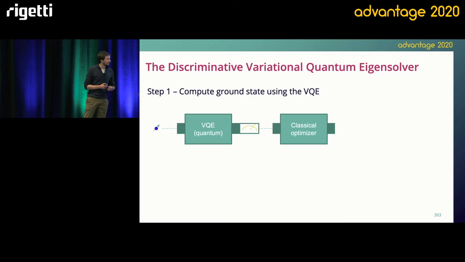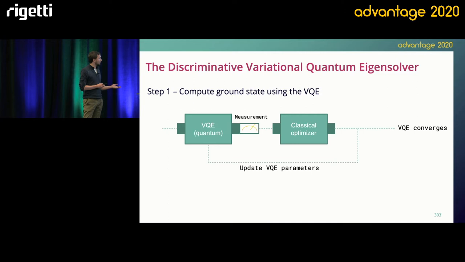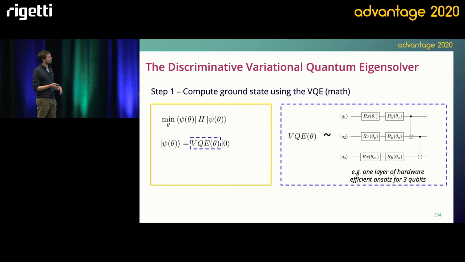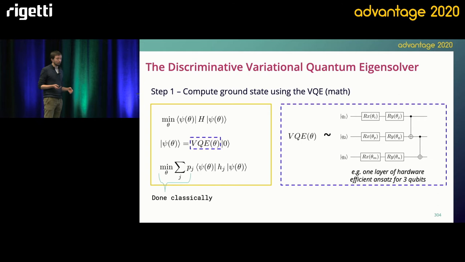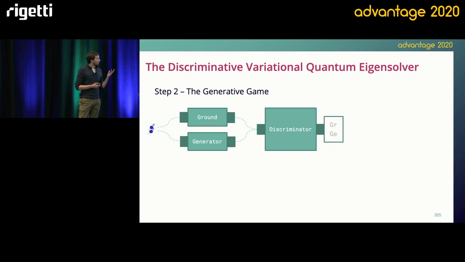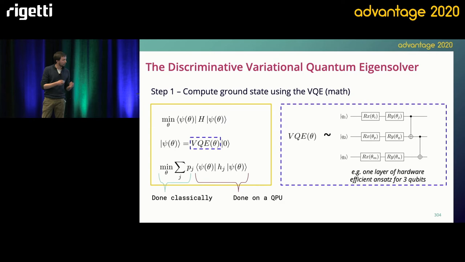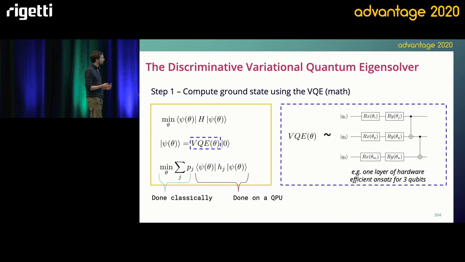It starts, as the name indicates, with a VQE. I know that we've covered this several times today, so I'm going to skip through it in the interest of time. Very briefly: we minimize the expectation value of a Hamiltonian with respect to a parameterized state. We are using the hardware-efficient ansatz — obviously you can use any ansatz you fancy — but we used it because it's very generalizable and it works relatively well on real QPUs. What you get out of the VQE is a quantum circuit parameterized with a set of angles, which allows you to reproduce a model for the ground state. This circuit we're going to use later on to compute higher molecular excitations.